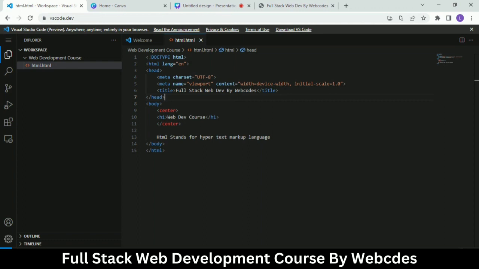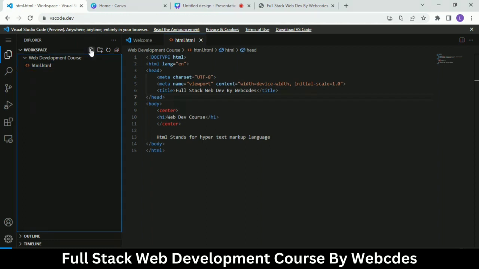A simple website using HTML alone does not look that good. But if you use CSS, it takes your website to a great level of user experience.